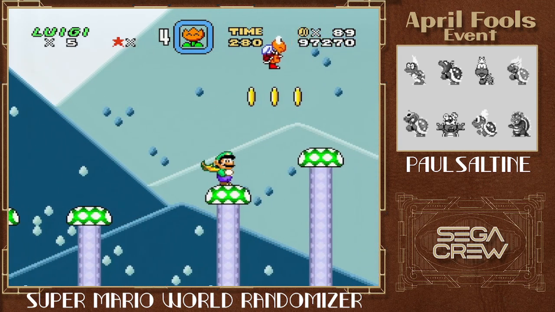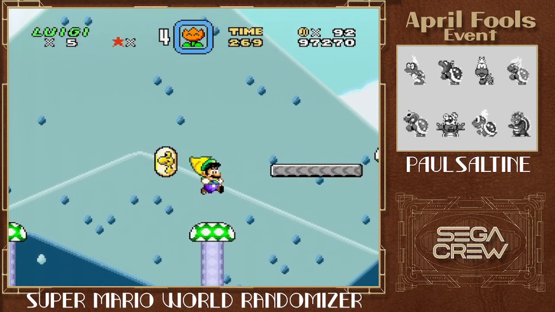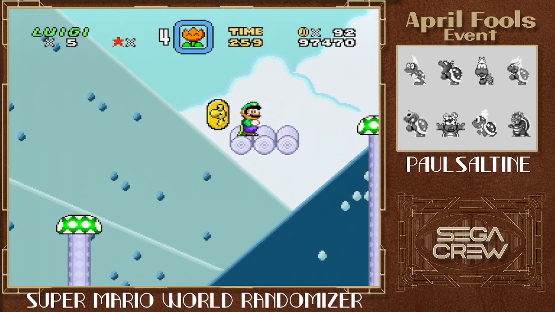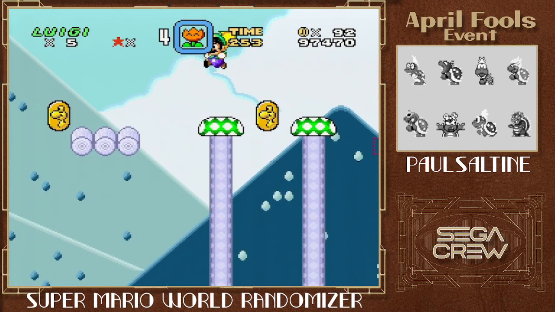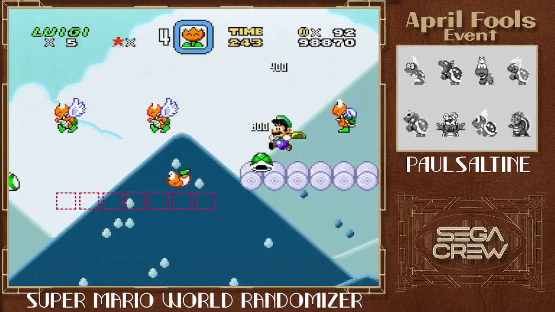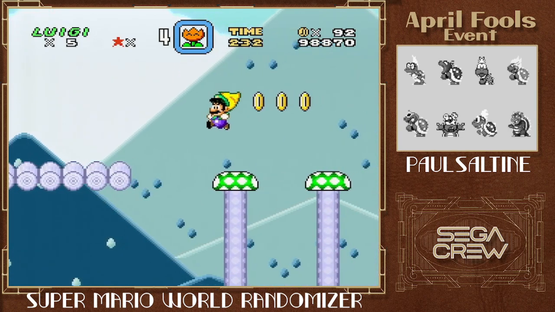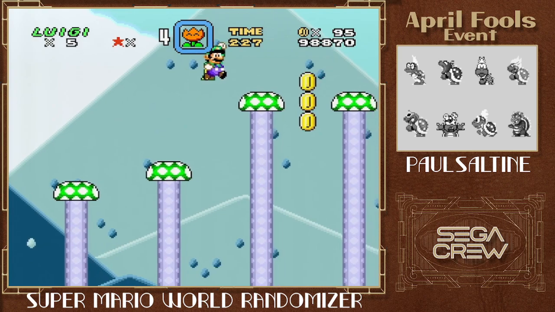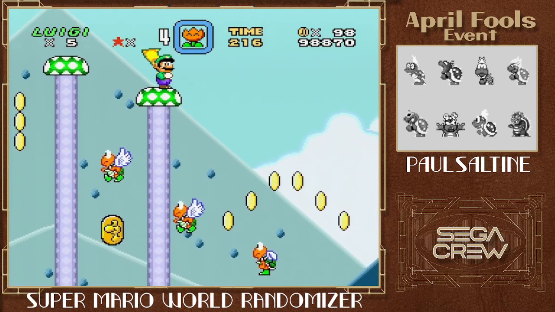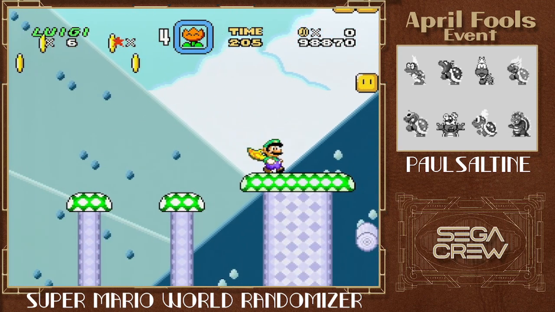The stage is not so bad, actually. It's just that first section right here. You really want to either have Yoshi or a cape to be able to just float up here. Although I've never done this without the blocks before, so who knows? We'll probably need a bunch of those today.